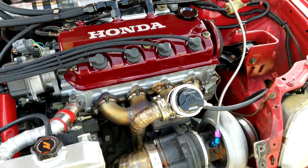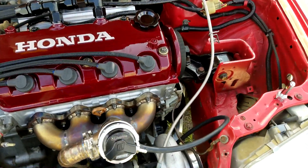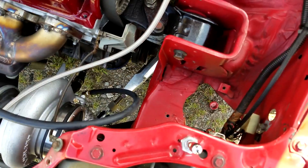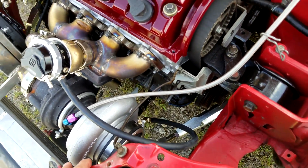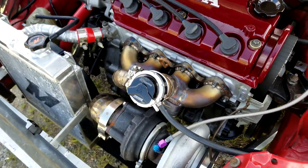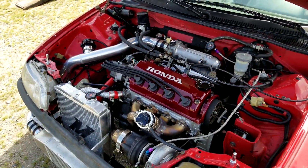It should be fine for today. I wanted to try and get the boost controller set up but I didn't have time, so I ended up ripping out that four-port boost controller because it was going to be an issue. I have a three-port but I just don't have it hooked up yet, so I'm just running the line straight to the gate and we should be making six pounds.